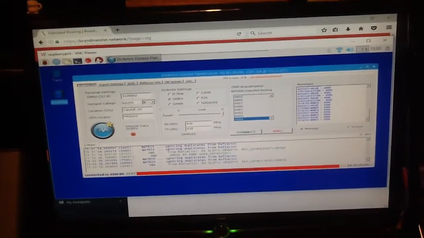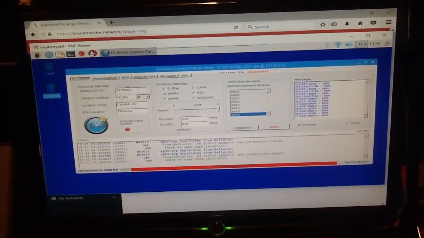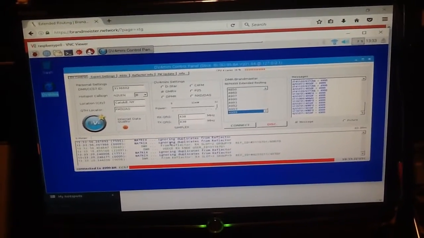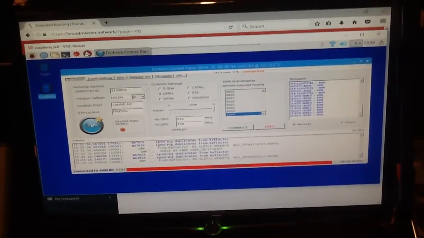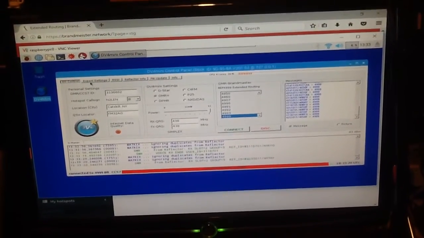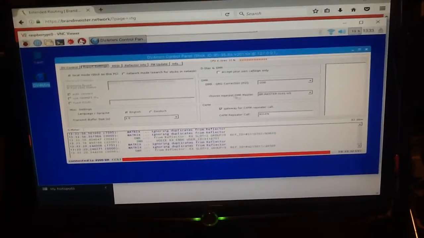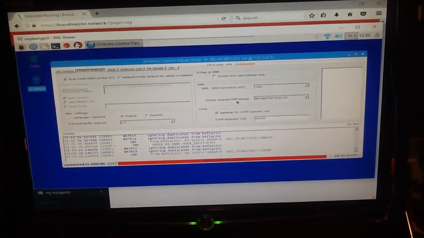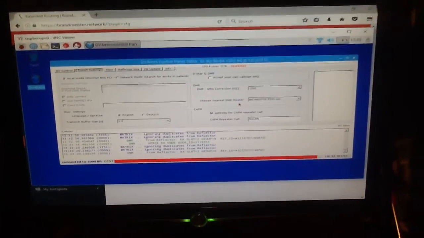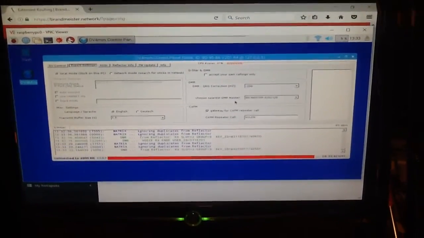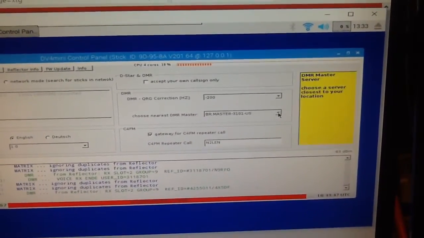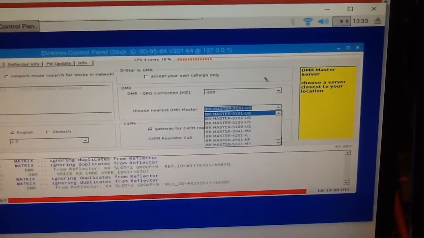Anyway, getting back to the software setup, basically set up your information. Once you have the DV4mini showing up on the panel, you want to select DMR Plus. In the expert settings, you want to choose the closest DMR master, which is Brandmeister for New York and the Northeast. We select Brandmeister 3101. You can pull down and see all the masters that are in there.